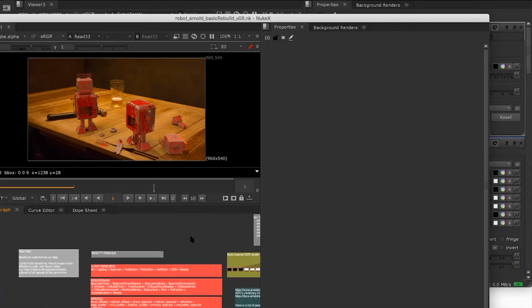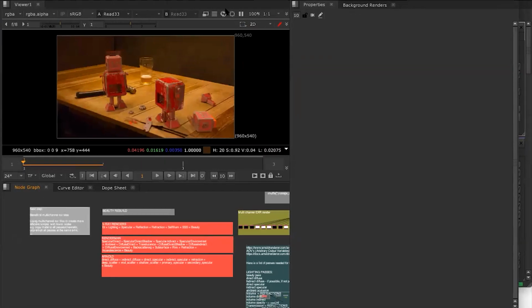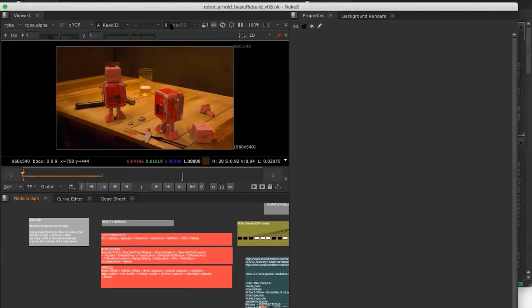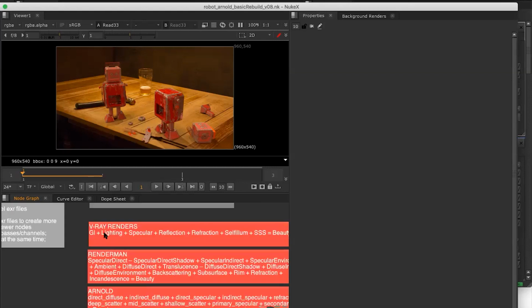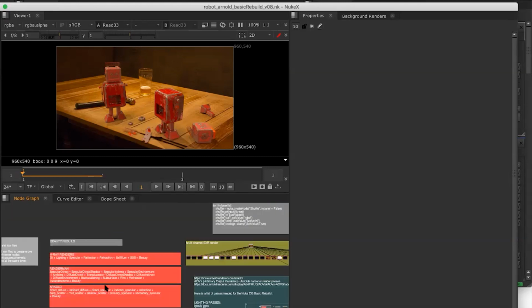So, okay, I've got another script here, which we also use for the demo. It says robot basic rebuild. Here, of course, we have again for the rebuild of the beauty a list of the passes that V-Ray would use, or Arnold, or Renderman, and so on.